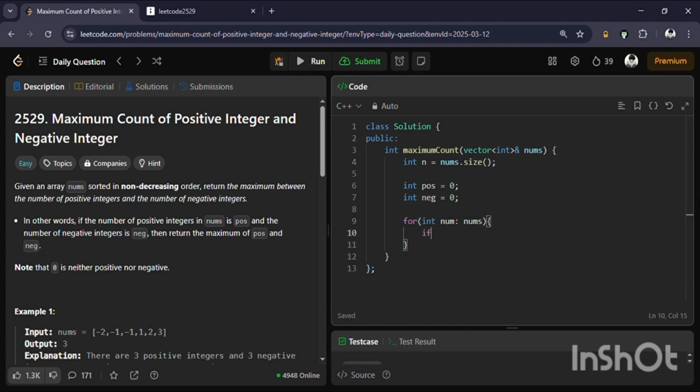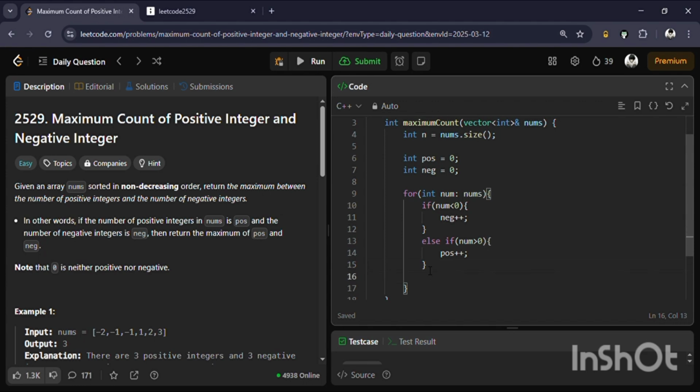right? If num is less than 0, that means the number is negative, then increase neg. Else if num is greater than 0, that means the number is positive, then increase the pos variable.